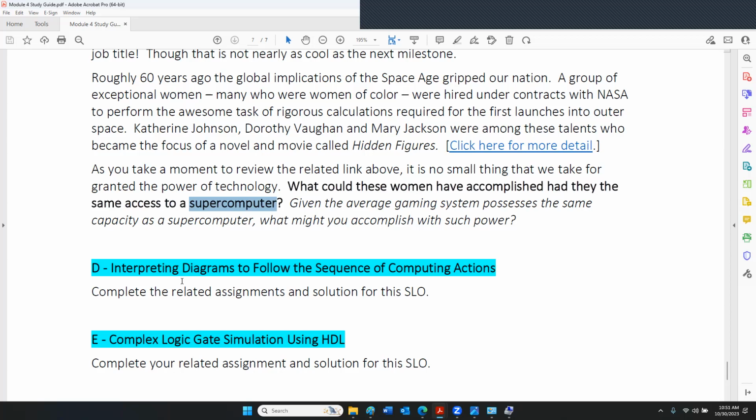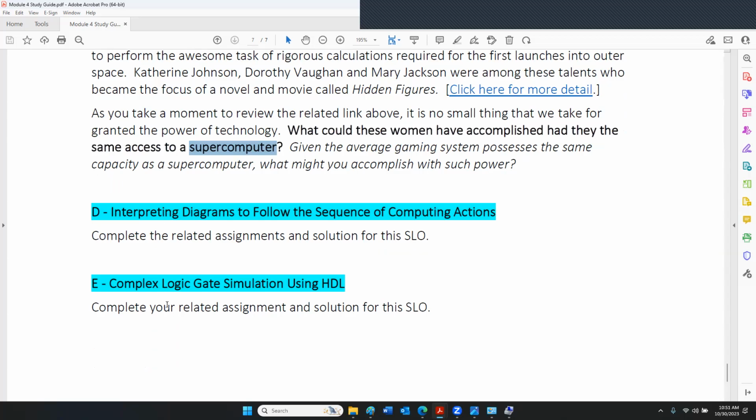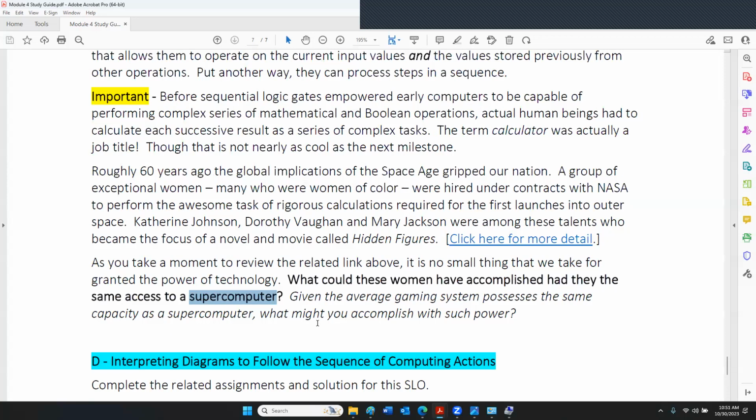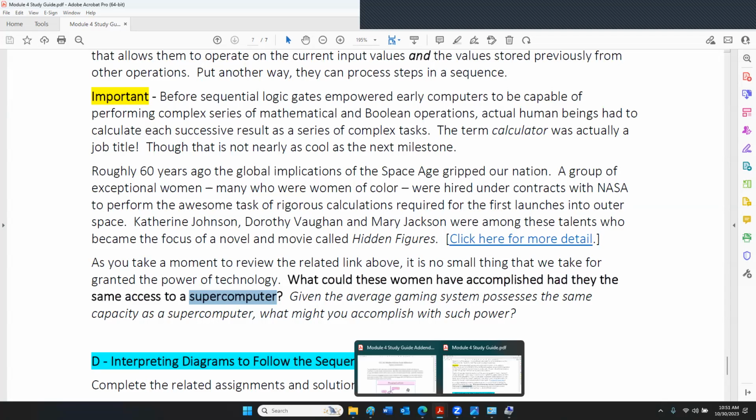All right, so some of your remaining objectives for this module include interpreting diagrams to follow the sequence of computing actions, and then completing your related assignments and solutions. So what does that mean in practical terms?